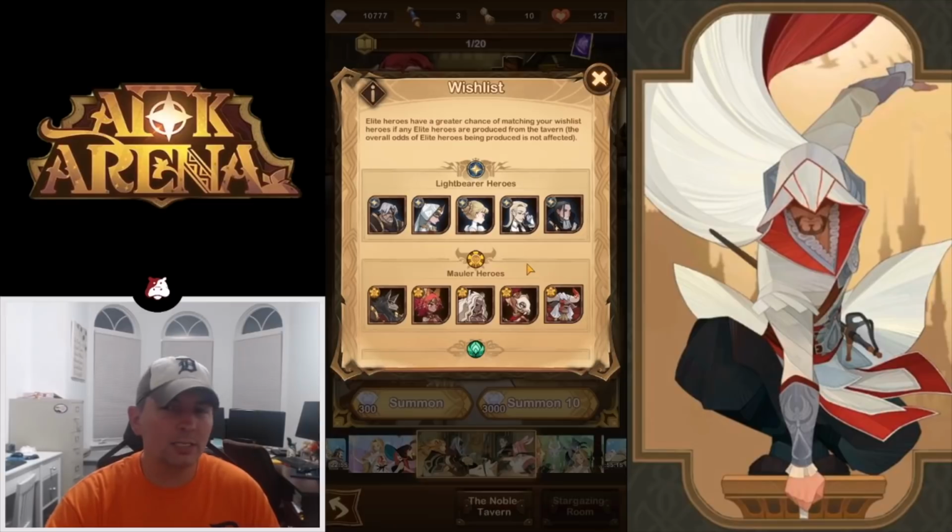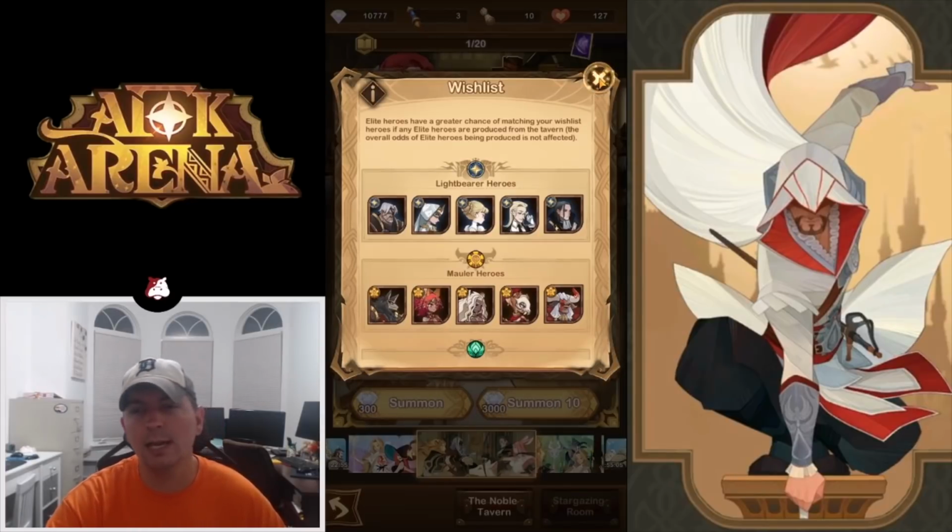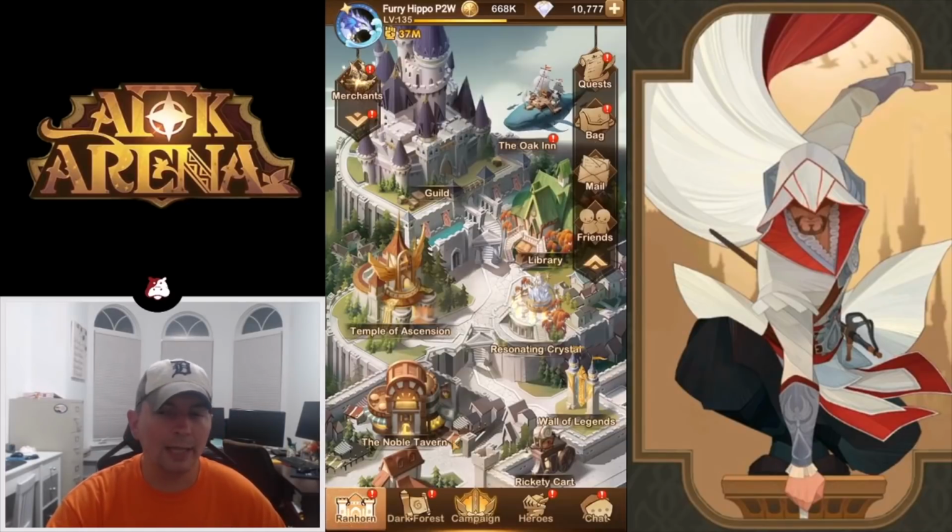You'll add stars to them eventually, whether it's pulling elite stones or pulling cards. You will add stars to them eventually, but overall, the goal is to get as many Ascended heroes as you can to go ahead and unlock the big torch and actually make a lot more progression in there.